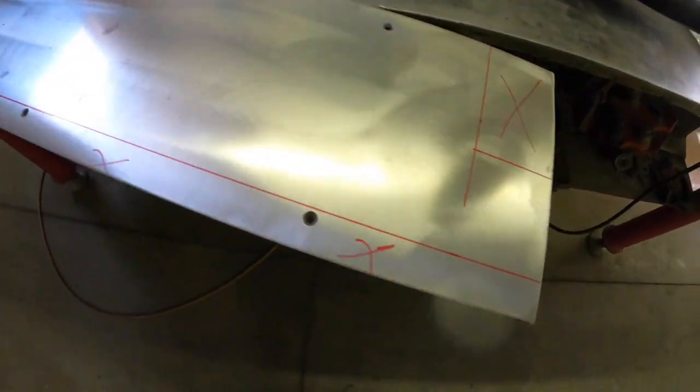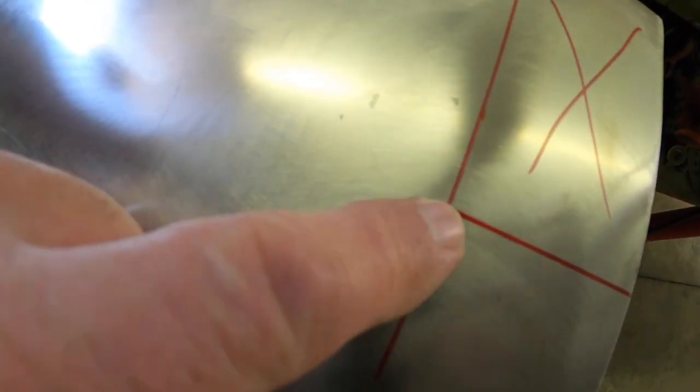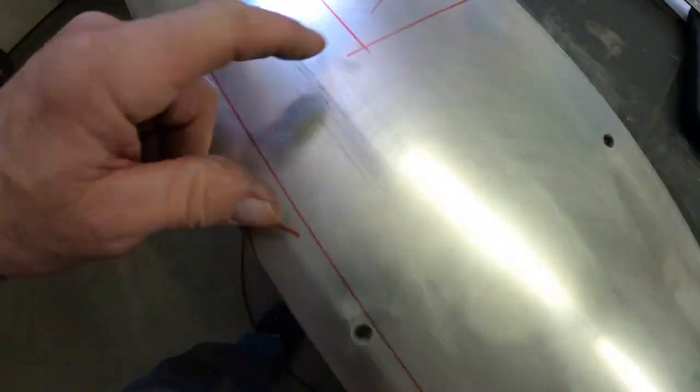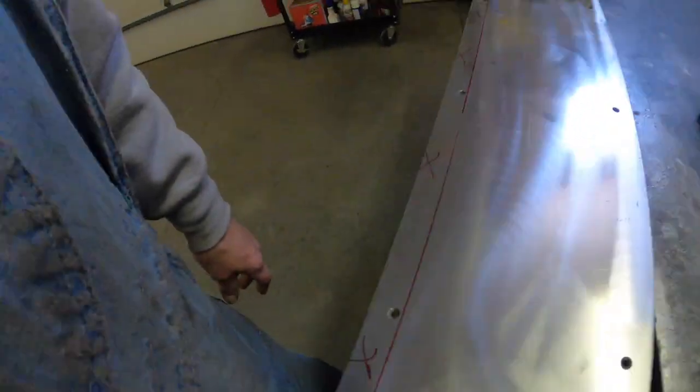And I think what we'll do is we'll drill a small hole in the corner of this cut here, so I got somewhere to stop. Same way with this one down here. Yeah, center punch, and we'll mark that out a little bit.